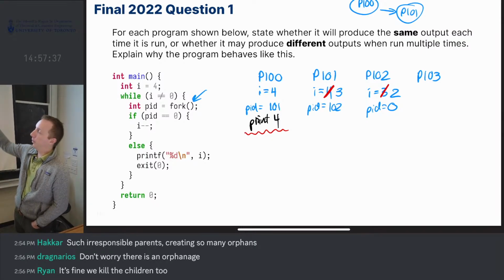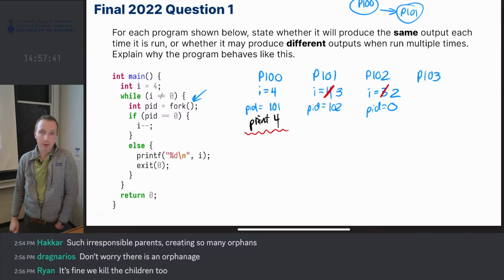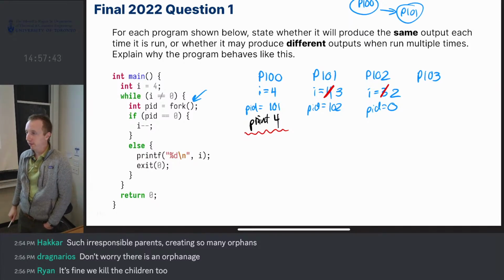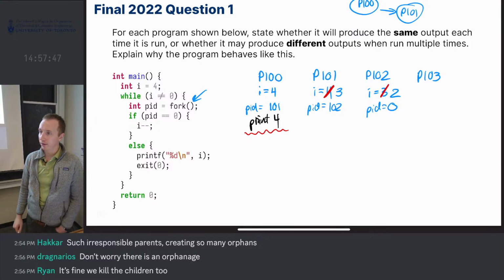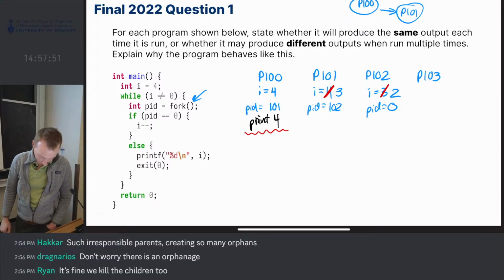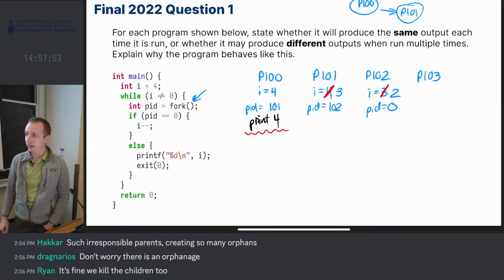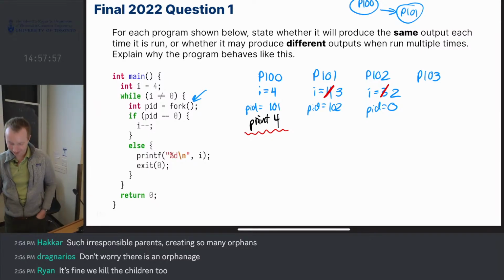We said 102 did this time, because we didn't know which one was going first, so I just said, let's say 102 goes. Okay, but 101 should just print 3 and then die. Yeah, 101, whenever it starts running, will just print 3 and die. But we haven't said it's running yet.